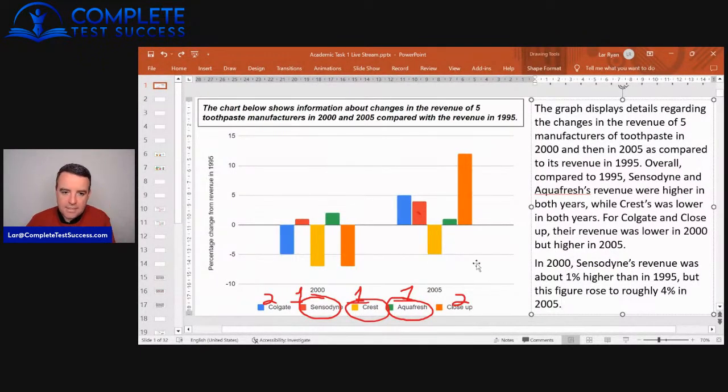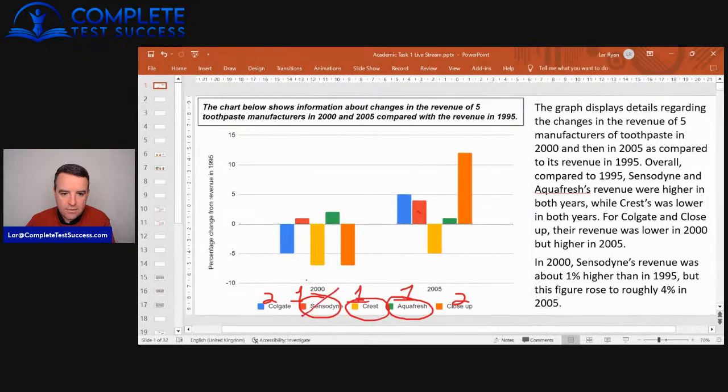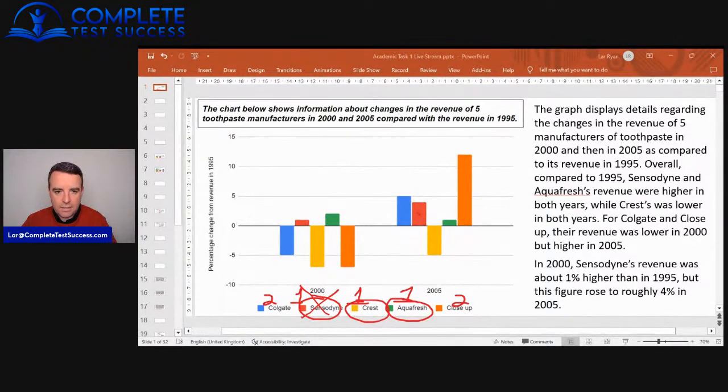That's everything we need to say about Sensodyne. So essentially, Sensodyne is done. And then we would continue with the next category. So we would describe the next category, start another paragraph, describe the other two categories, and that would be the chart. So we would continue with a description of every category there. So very good, I know I'm saying your name wrong, but fantastic piece of writing. Well done.